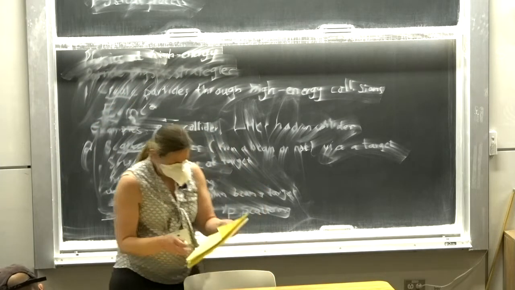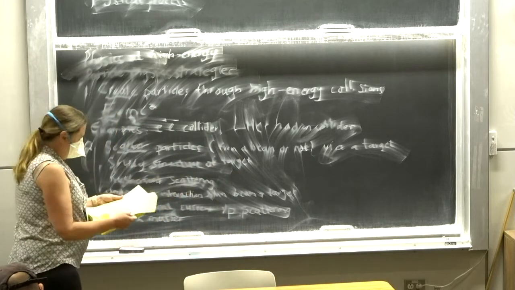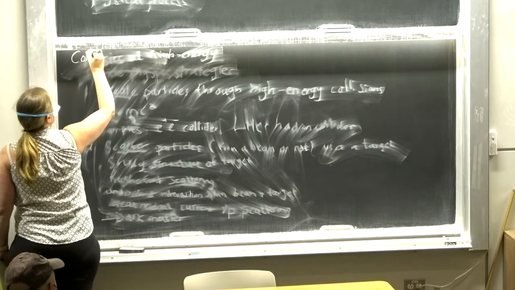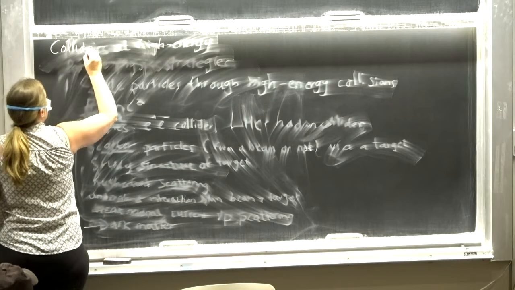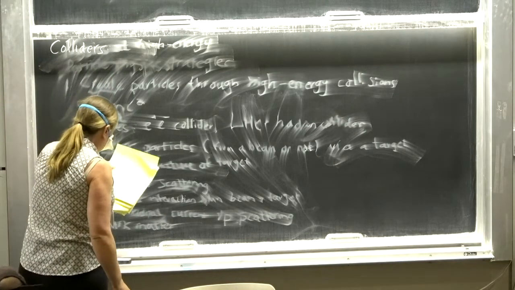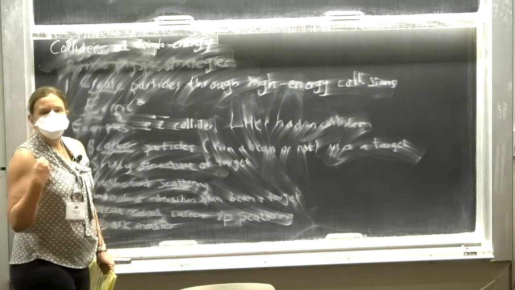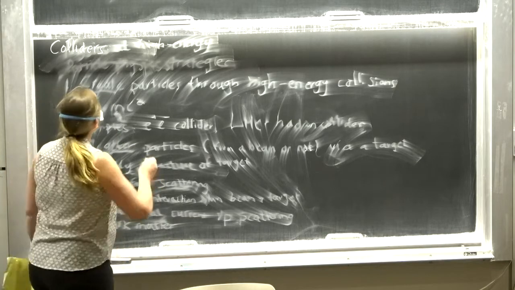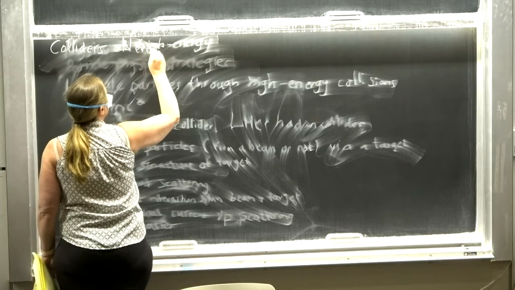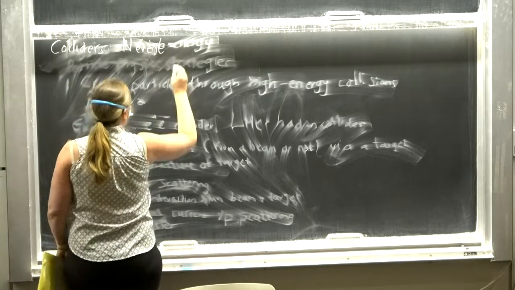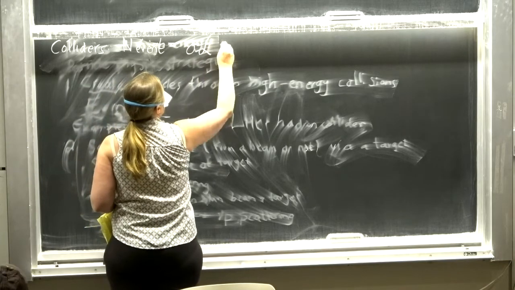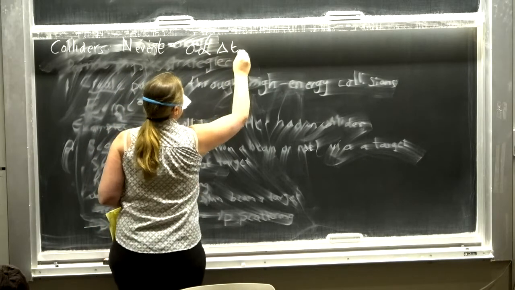So I'm going to take a little bit of a pause here and talk about something which we're going to come back to in one of the later lectures because it's really important. And so this is in the context of colliders. If you want to think about the number of events that you'll produce, so that will be n event, this will be equal to sigma times L times delta T.